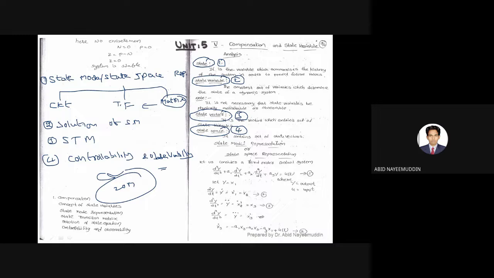Here in the notes I have given the clear definitions, so let me read this out. What does state mean? It is the variable which summarizes the history of the system in order to predict future values. That is known as state. State means it summarizes the history of the system in order to predict the future values.